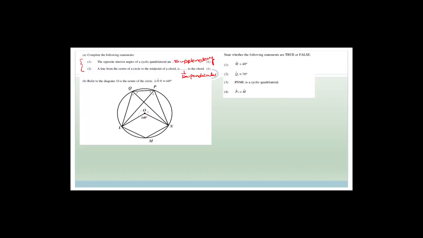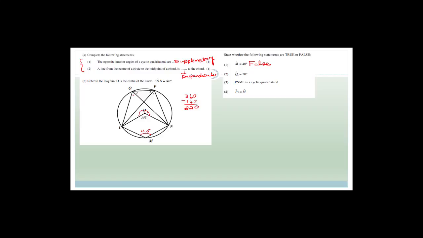So in fact, this angle here would be 360 minus 140, which is going to be 220. So therefore this angle here is actually going to be, angle at the center is twice the angle at the circumference. This is going to be 110 degrees, because this angle is at the center being subtended by LN and this angle here is the one that matches this one. They are suggesting that angle M equals 40 degrees because they're thinking that opposite angles of a cyclic quad are supplementary. But LONM is not supplementary, therefore this is not 40 degrees. Also guys, let's get real. This really doesn't look like 40 degrees, does it? So therefore the correct answer is false.